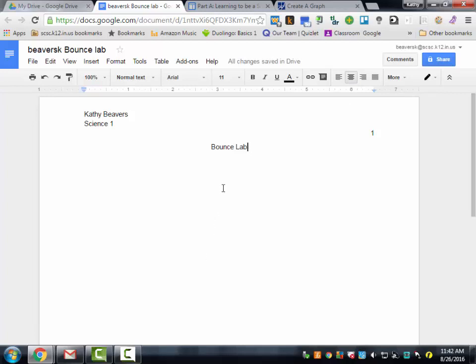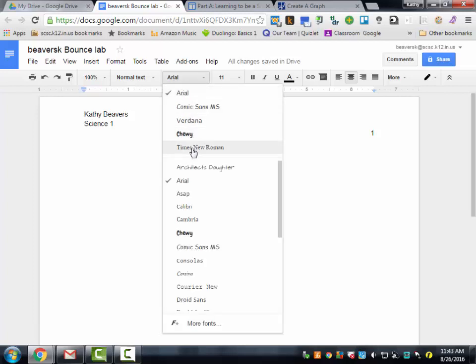One other thing that you want to make sure that you do at this point is check to make sure that you are in the right font. Notice that I'm using Arial. You may use Arial or you may use Times New Roman. There are a lot of really cool fonts, but for this formal paper, you're either going to do Arial or Times New Roman.